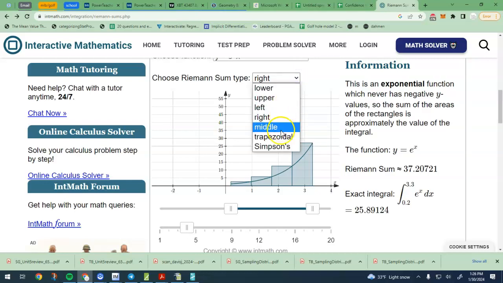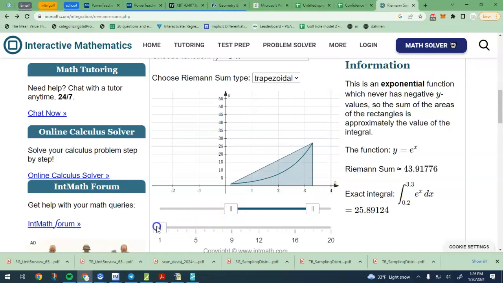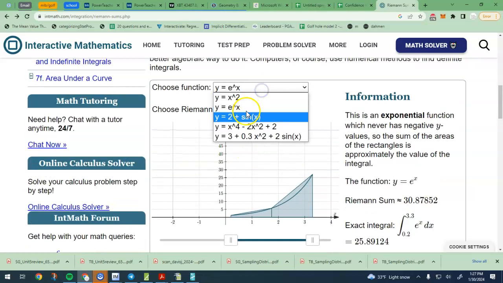And then there's trapezoid. So that would be like 1, that's a trapezoid, I guess. You take the left-hand point, the right-hand point, connect them, and it makes a trapezoid, and then we add up the area of those trapezoids. That is going to be an overestimate in this situation. Why is that line between the two endpoints always going to go over the top of the curve? It's concave up. Now is when you want to say concave up. If we were concave down, those lines would go underneath.